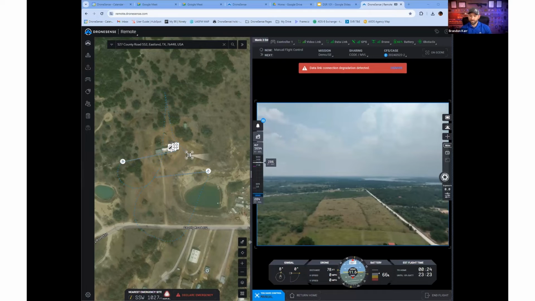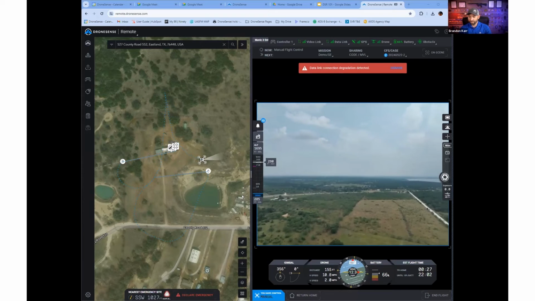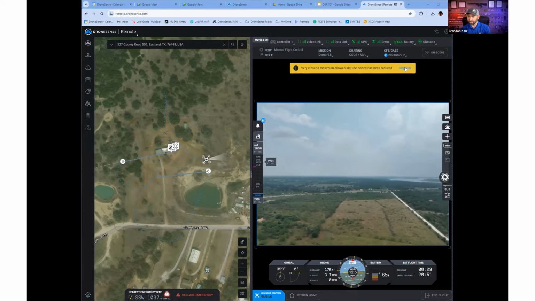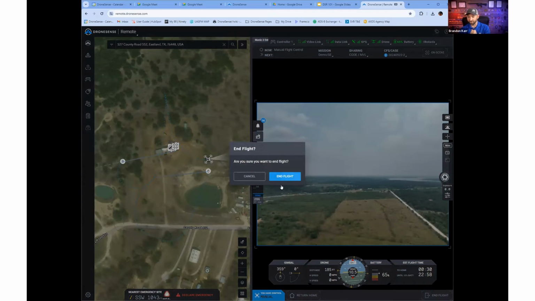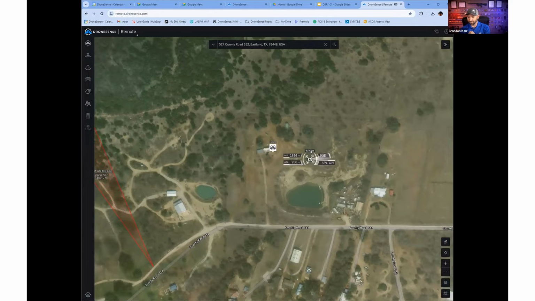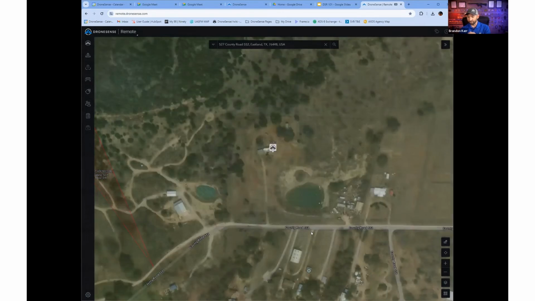All right. We also have the ability to reconnect to the drone. So let's say that if something happened, right, and I wanted to be able to go in and reconnect, say I lost connection to the drone from the teleoperator side, let's say I lost internet, I can go in and reconnect the aircraft if I need to. So if I were to accidentally go in and hit in flight, you'll notice that the aircraft is here. The drone will go into a return to home functionality. All I have to do is click on it. I can reconnect to the aircraft at that time and retake over this drone.